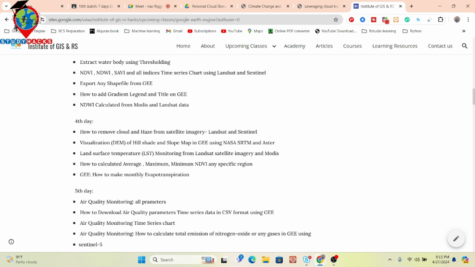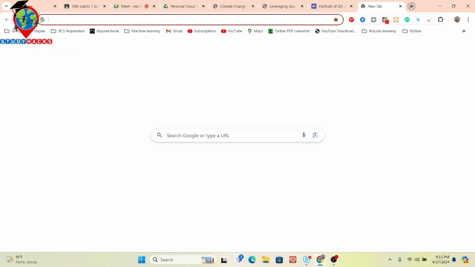We also talk about the monthly time series chart, how we can easily make it, suppose for January, February, March, December, so monthly. In this case I give the example for evapotranspiration, but you can use the same approach for any other data. Suppose you have 8-day interval data, you can easily convert it into 30 days or 1 month. If you have 5-day or 10-day data or any image collection, you can convert it into monthly. We also talk about this part. Okay, so let's go one by one. We try to explain all of those things. Let's go. I simply open my code editor.